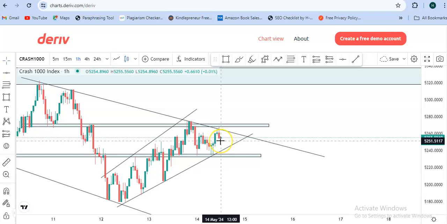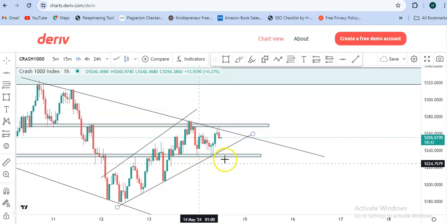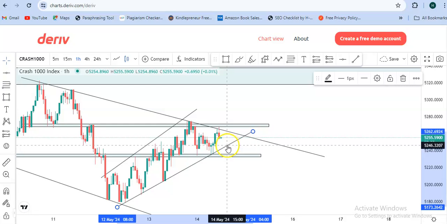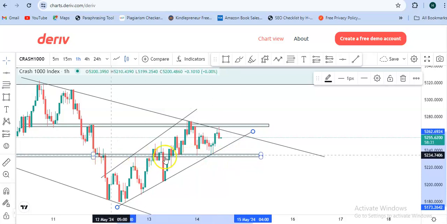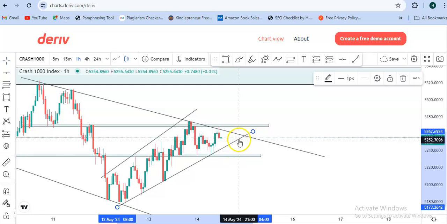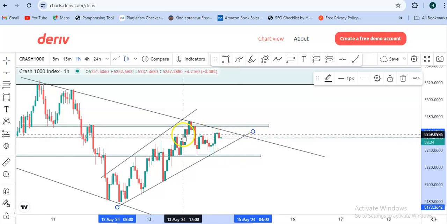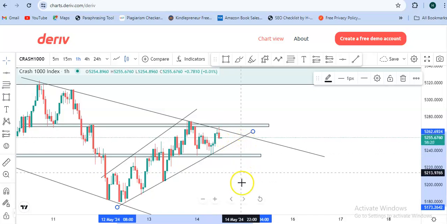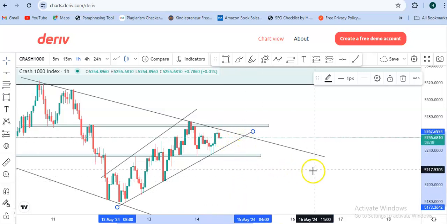Market is going to sell, you see. So what I'm expecting to happen in this chart is the market would want to sell, then break below this trend line. After it's able to break below this trend line, it will come to this particular base, this key level here. I'm expecting the market to get to this key level, then buy up again to this key level somewhere. There's a kind of key level somewhere around here. Then I'm expecting the massive sales to the downside. Market will sell massively from this point.